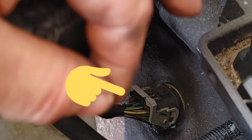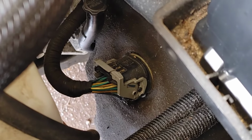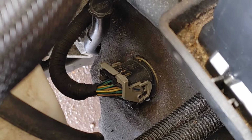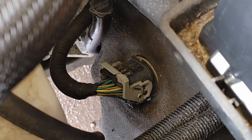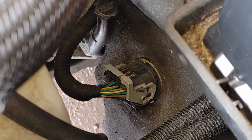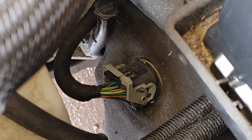The next thing we have to get ready to do is take off the sound mat or the insulation that you see, the black matting as I point to it right there, which is the sound matting that Chrysler has put on or Dodge has put on the Grand Caravan.